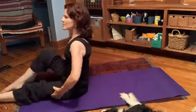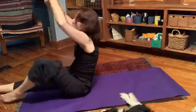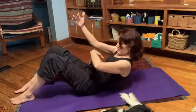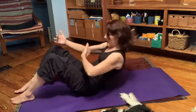Sit up on the sitting bones, extend the legs, round and reach. Inhale, round back up, plant the feet, scoop out through the belly, listen to your body. So for me, I'm going right to my core. How far do I want to go down before I lose control? Inhale, bring yourself back up.